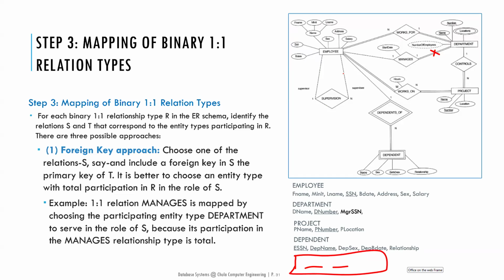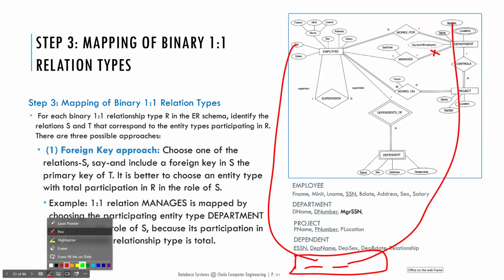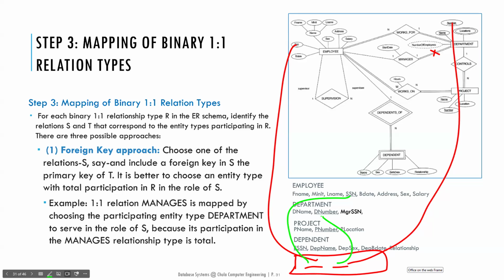Right. So when you have this one, you can only have SSN and number here. And the rest, you don't have anything because you will link. Let me change the color. Then for foreign key, you will link this back to SSN and link this back to the number here. You get it? All right.